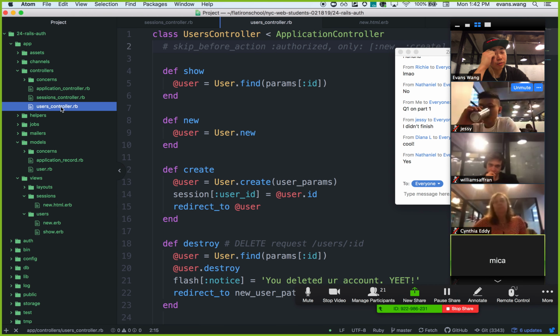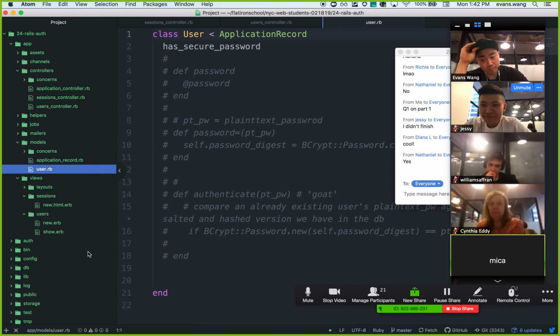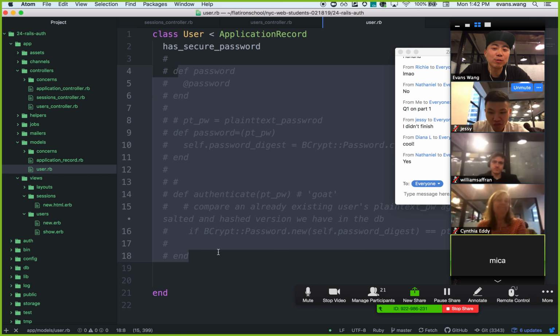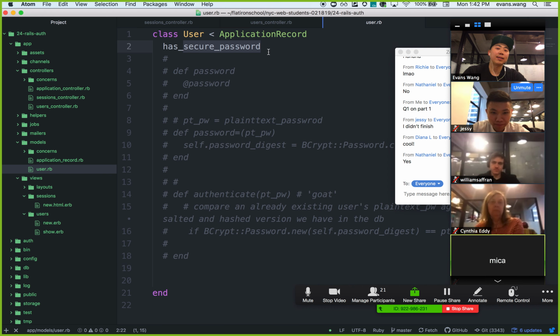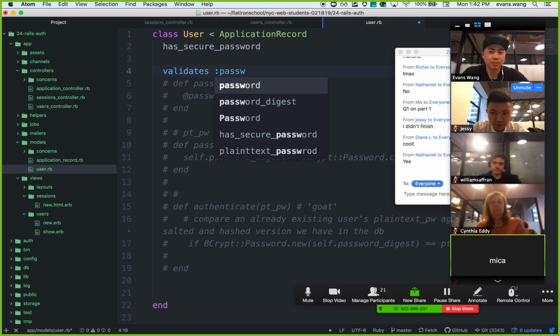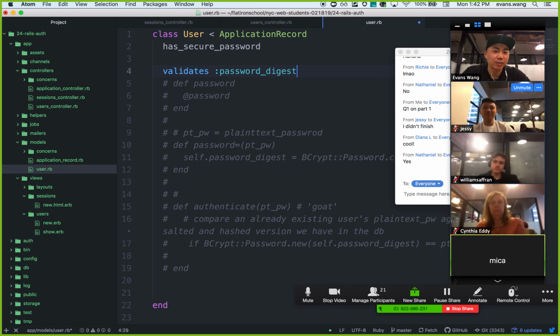What we should have left off with, inside the users model, was has_secure_password. We basically manually built out all the things that has_secure_password does for us, as well as the fact that this also builds in a validation. It will build in validates, and that's going to be the password_digest column in your database. So if you try to create a user without a password, it'll actually block that. So it does all of this for you.